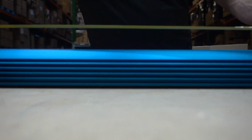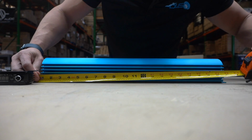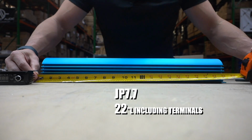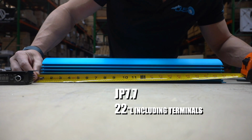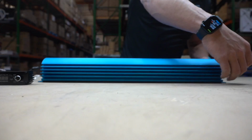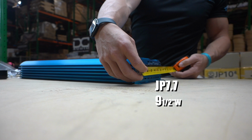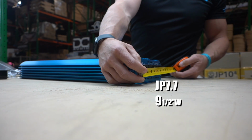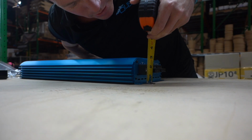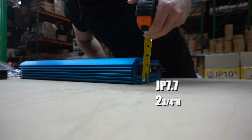As far as measurements, let's go with the width first. On the width of this, we're going to go with 22 inches. That should give you a little bit of wiggle room. We'll call it 22 inches. 22 inches wide by 9.5 deep. And then the height is going to be that 2 3/4 or 3 inches, somewhere in there.